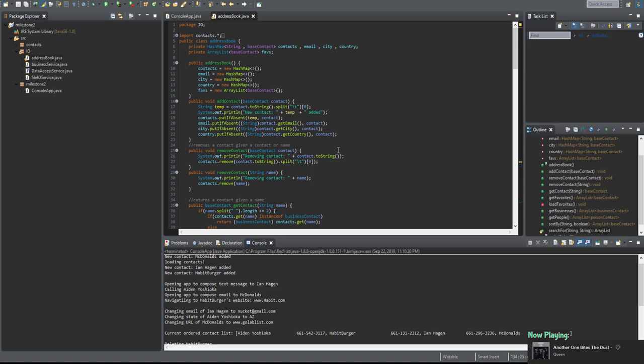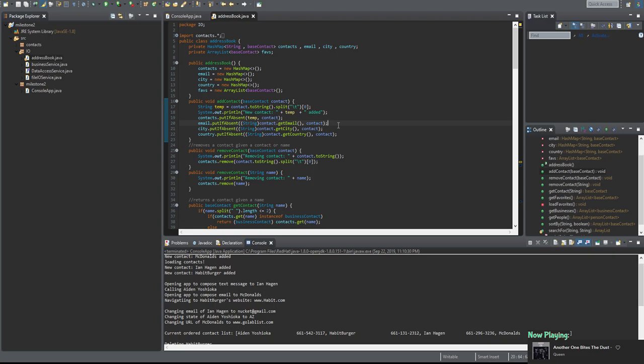So it adds contacts just using the built-in commands you would have with hash maps in Java. So it just uses put if absent. That is simply an easy way to deal with collisions right now. So right now, if two things have the same key, it will only take whichever one was put in first.